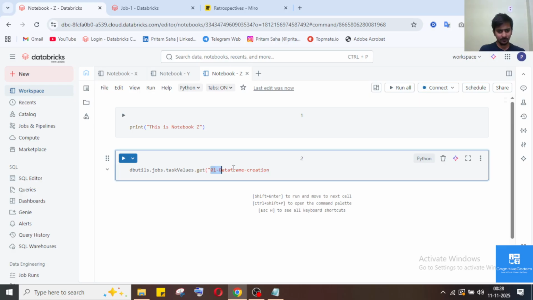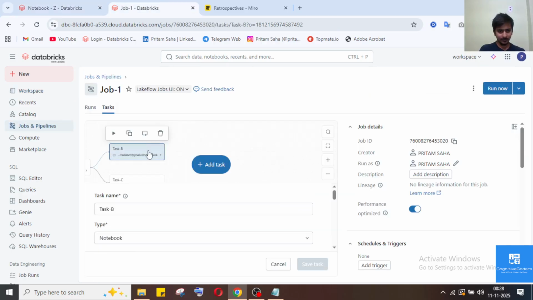After that, what we need to pass? We need to pass the task name.